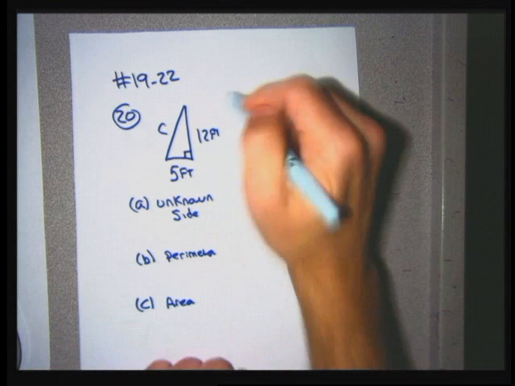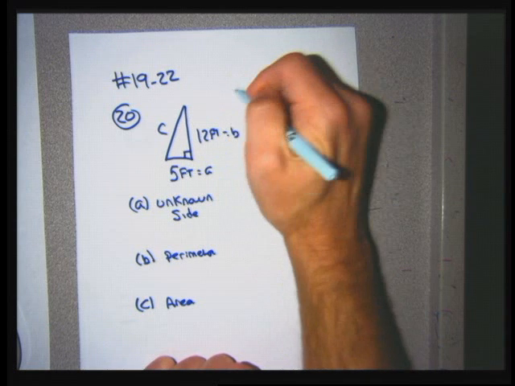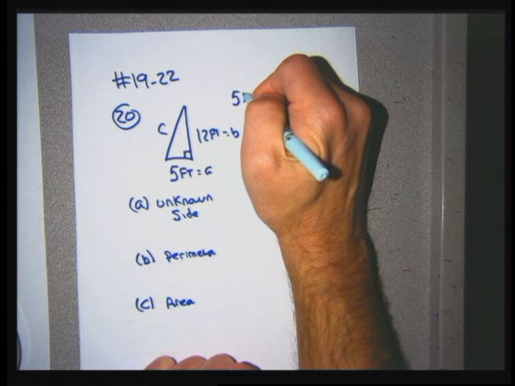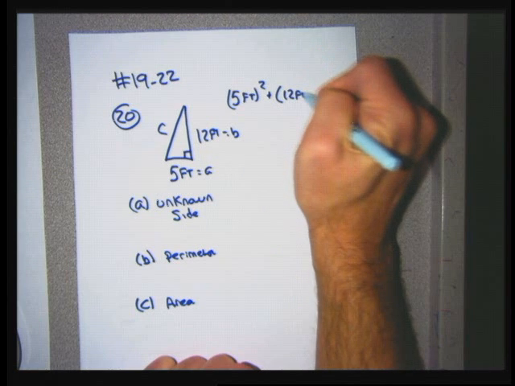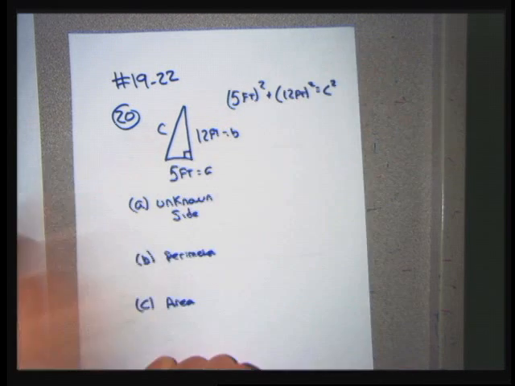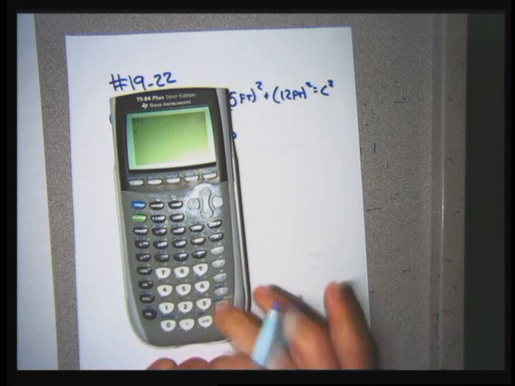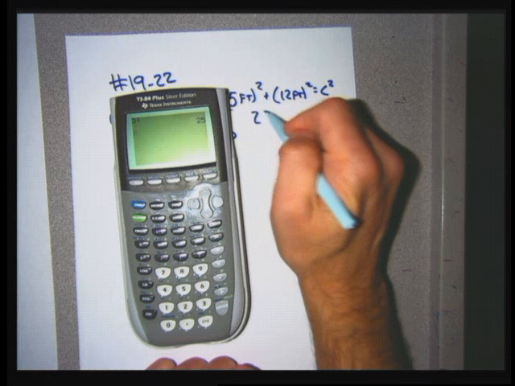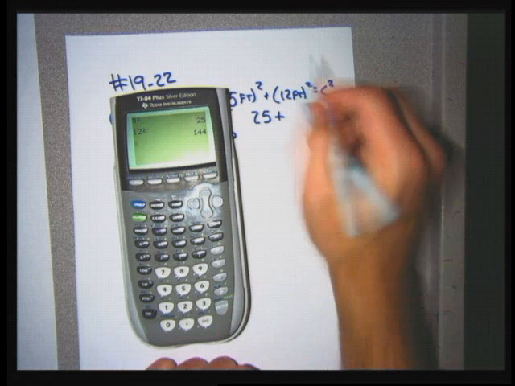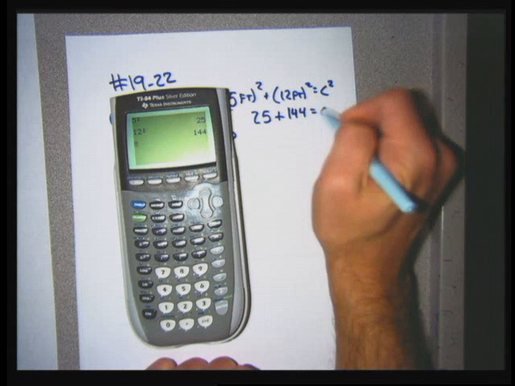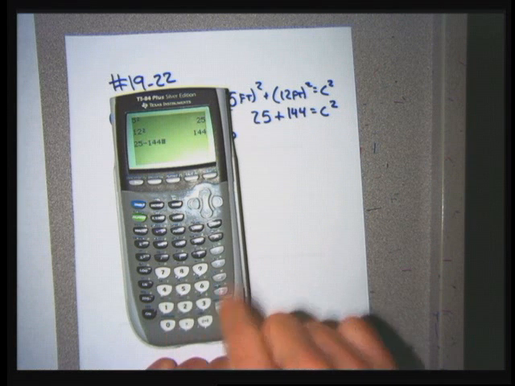So I'm going to use the Pythagorean theorem. I'm going to call the 5 the a, the 12 the b. I'm going to go 5 feet squared plus 12 feet squared equals c squared. Use my calculator. I'm going to dump off the units because the units work their way out. So I'm just going to write 25 here instead of 25 square feet. And for the 12 squared, I'm going to write 144. And again, I'm dumping out the units just because I think it's easier. I'm going to add the 25 and the 144.